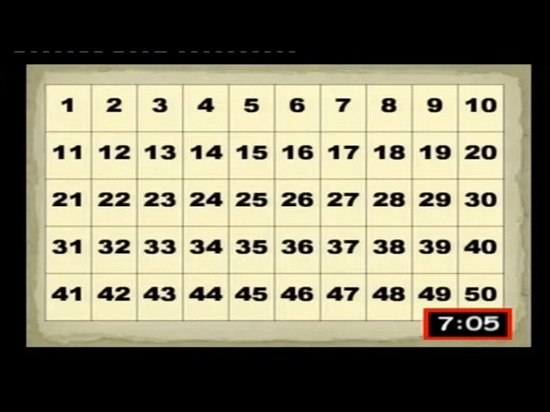Now, class, you have your worksheets here, which you are going to use to color. You have a table here. Receiving students, you are going to draw your table 1 up to 50.